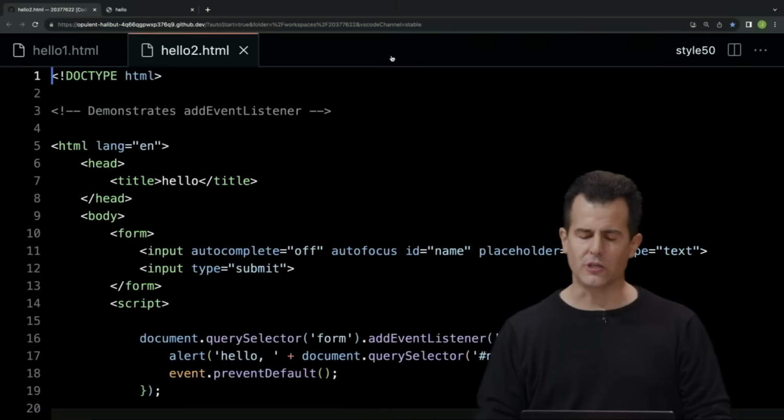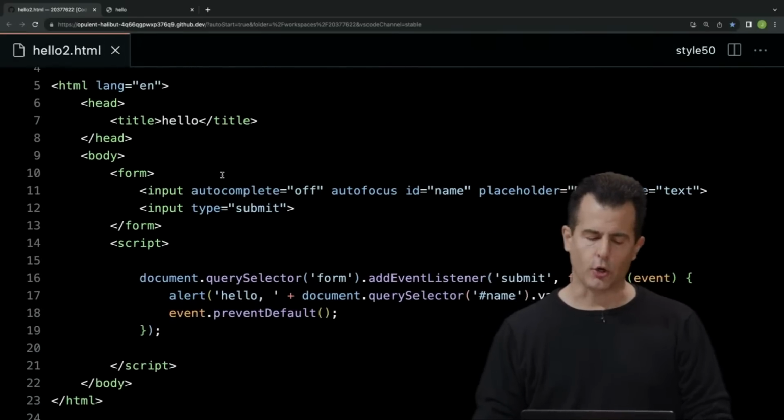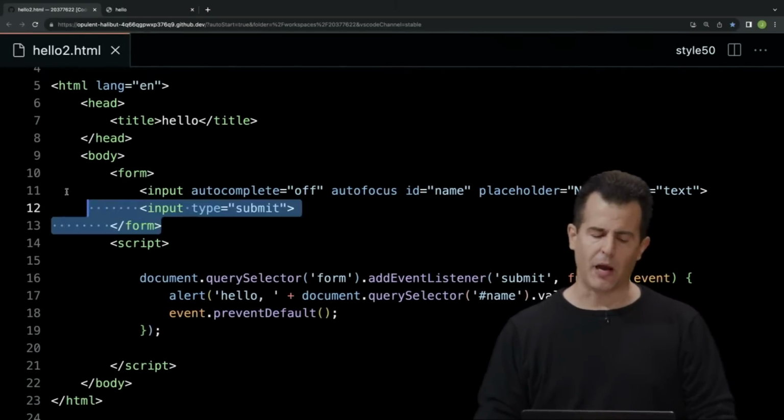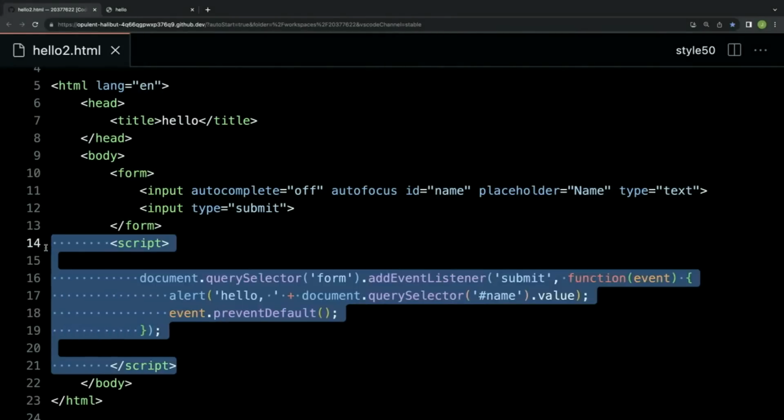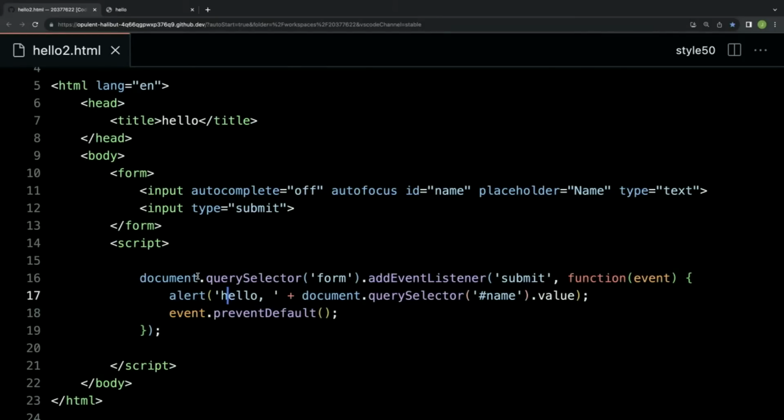In hello2.html, we have this code. Notice that at the top of my body now is the form. But at the bottom of the body is this script tag. So I've just moved it from head to the body of the page because I'm going to then instead do this. If I want to tell the browser to listen for submissions of that form, I can use this fairly cryptic syntax, but you'll see it again and again over time, as follows.